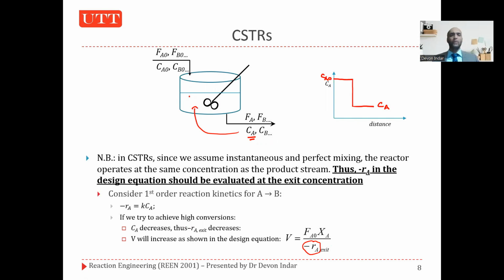Now, suppose you had first order reaction kinetics. Let's say you're going A to B. It's an elementary reaction, we're assuming. Your rate law in that case, minus RA, would just be kCA. If we try to get a very high conversion in this reactor, well, at very high conversion, CA would fall. That means minus RA would fall. What it means then is you're going to be dividing by a very small denominator. So actually what happens is your volume is going to go up. So for these types of kinetics, if you try to achieve a high conversion, you will end up with a fairly large volume. It's not always the case, but with a lot of the kinetics, you will notice that to be true for CSTRs. They tend to require a large volume.